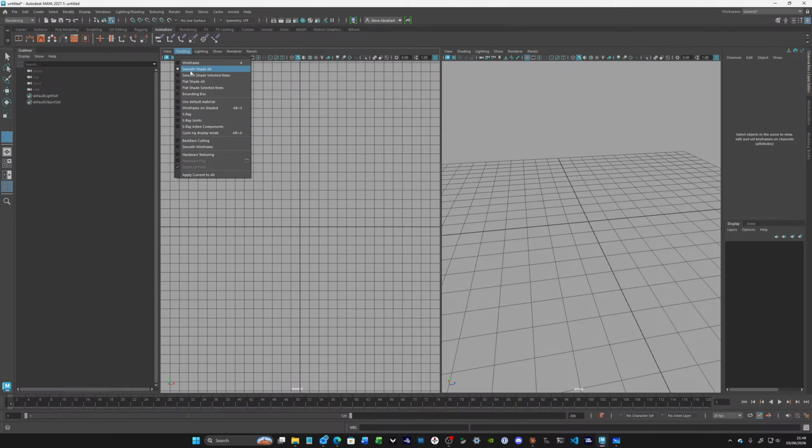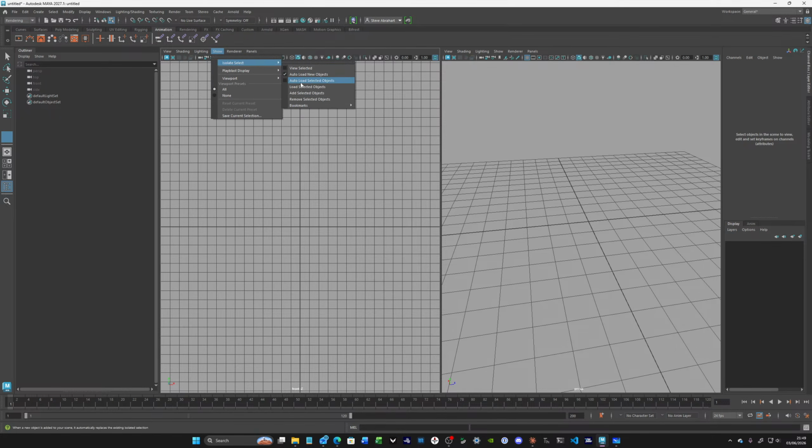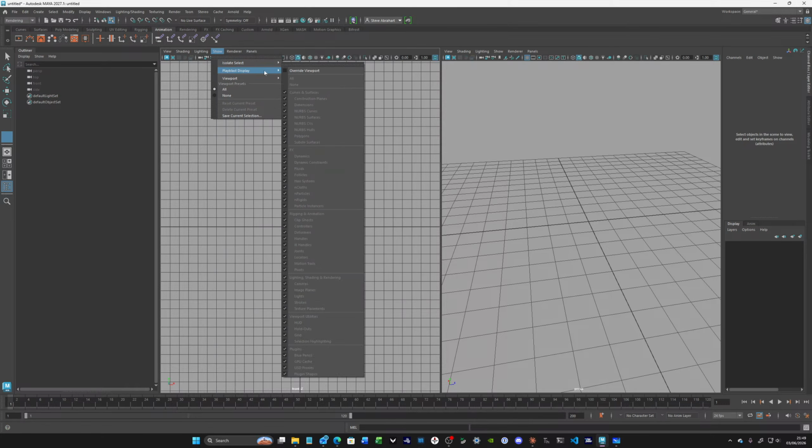We've got shading. We've got wireframe, smooth shade all, smooth shade selected, flat shade, use default material, X-ray, wireframe unshaded. Lots of backface culling, that's useful. Smooth wireframe if you want to render it out. We've got lighting. Use all the lights. These are hardware lights. Flat lighting. And then you can select different objects. So if you selected some vertices and objects, you could hide the others. You can playblast it, which means just rendering out a quick thumbnail movie of what's happening in the scene.